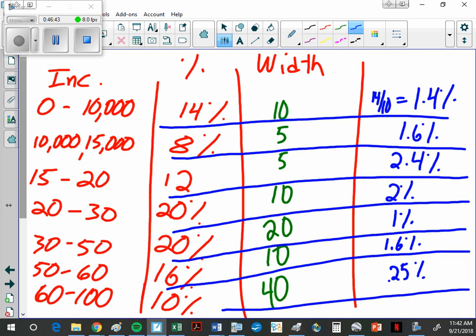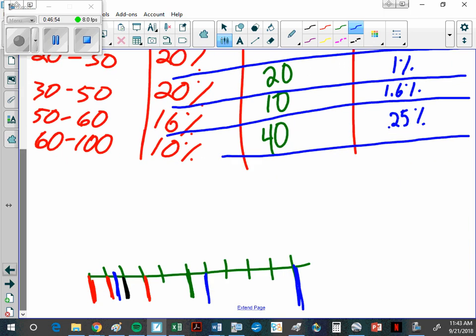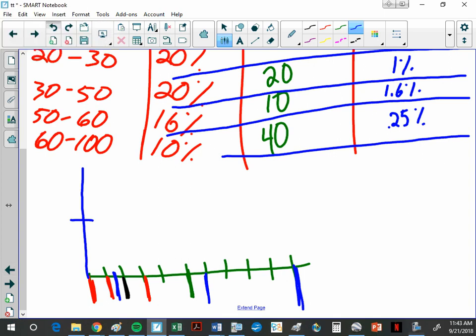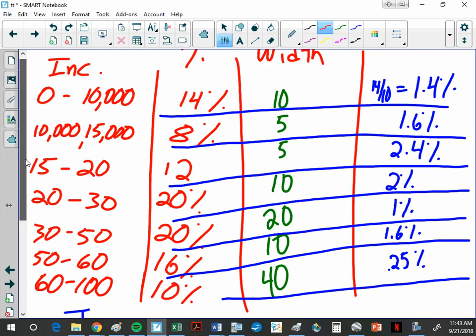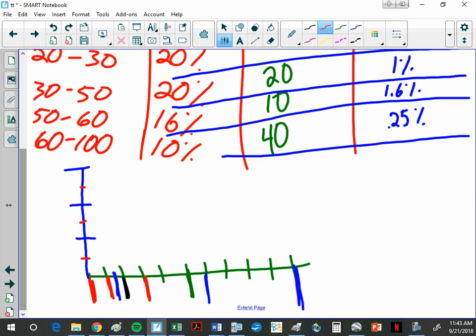So why did I put all these first before I graphed them? So I would know the height. The tallest one is 2.4. Okay. So down here, I draw my y-axis, and I'm going to say 1. That's probably a little too big. So 1, 2, 3. And then I can do the halves. So my first box has a width of 10. And if I go up, the height is 1.4. So 1/2, 1, 1.4 is right here.